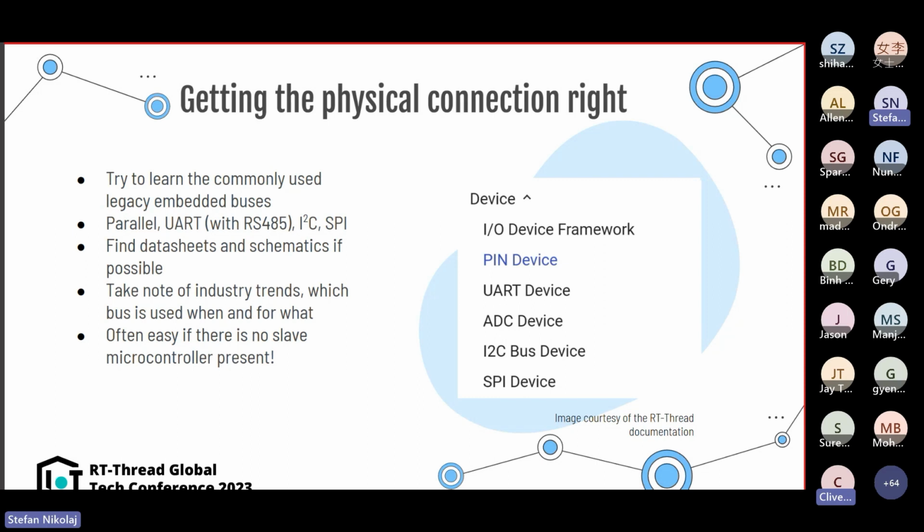So as long as your microcontroller is fast enough to monitor and control the parallel bus, you can use any microcontroller that supports RT-thread, even a microprocessor, connect it to the parallel bus, and it will work. It will drive that parallel bus perfectly, and the peripheral will not know whether it's an original processor or a microcontroller. And generally, microcontrollers supported by RT-thread possess adequate speed to fulfill the communication needs in these legacy environments.